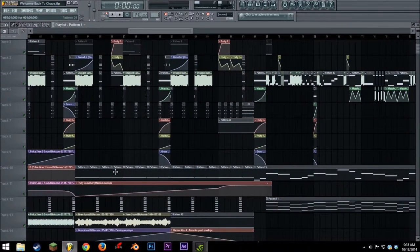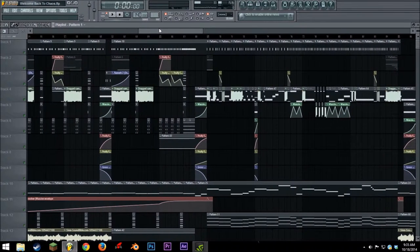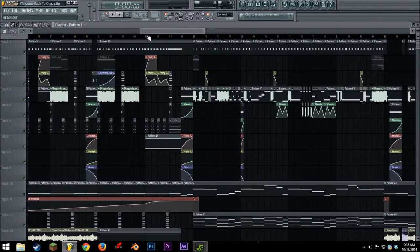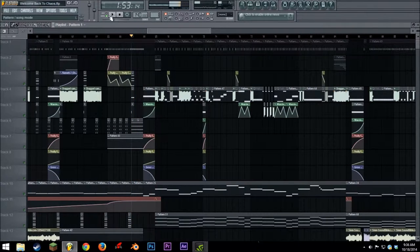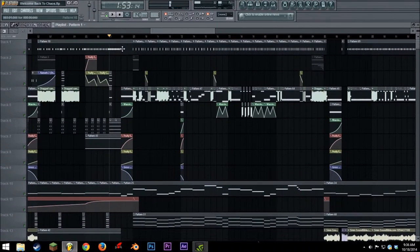And this is that main lead just being chopped up, just playing two notes. And then we have the basses arranged in a slightly different order, because if it was in the same order it sounded a little weird during this build up. So I changed it up a little bit and added this. So there's that going on, and then that metallic swoop thing again.